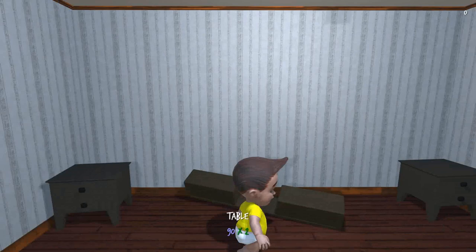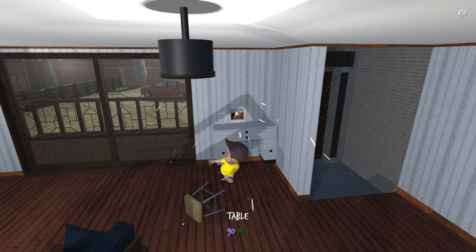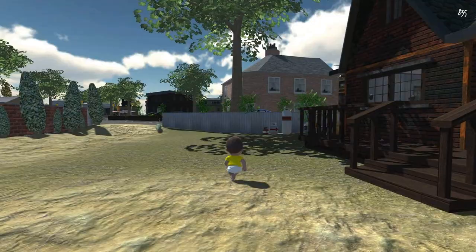Can we break the windows? We cannot, but let's get rid of this chair. Get out the way, chair. And let's go with the desk as well. Now, let's see how many points we can get before the end of this video. Currently, we have 835. Let's see if we can get to maybe 10,000. I think that's a pretty good number.